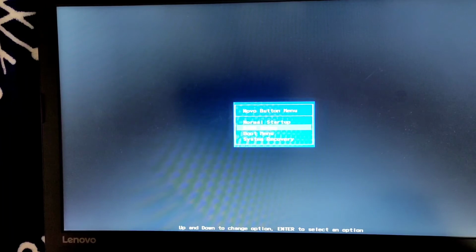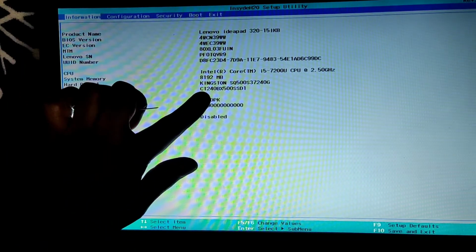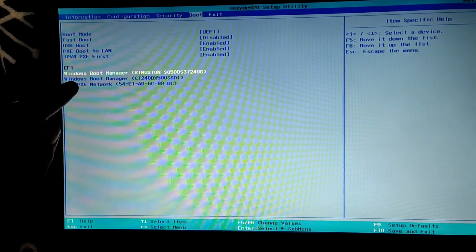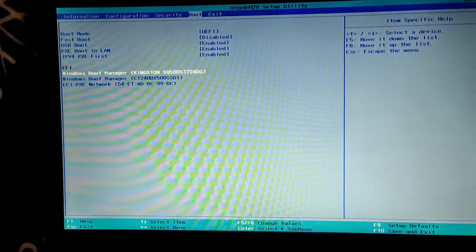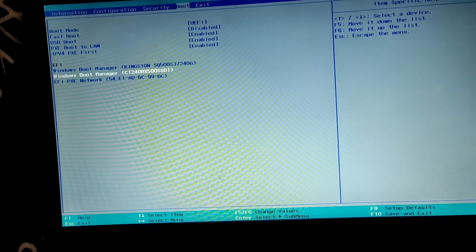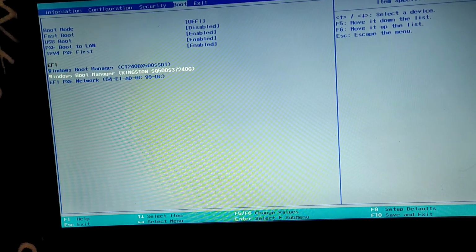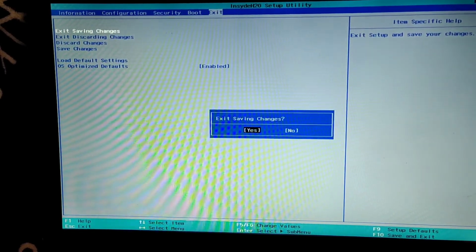In BIOS setup, we'll change the boot order. I want this disk to be loaded into Windows, so I'll change the boot order. Earlier we never got this option, but as I told you, once you clone the disk, you'll get this option. To change the boot order, we have the options F5 and F6. The boot order is changed, and make sure you save the settings. Exit, saving the changes, yes.